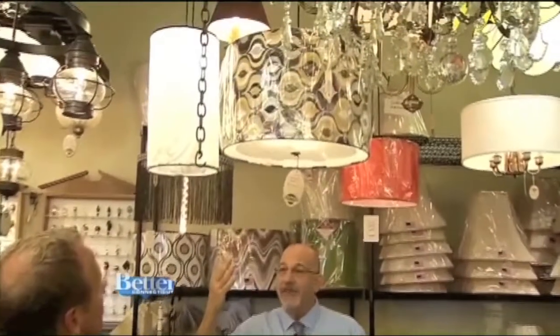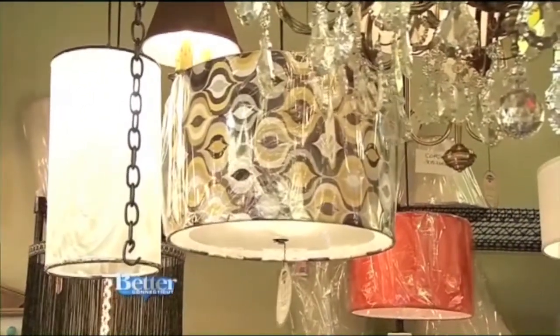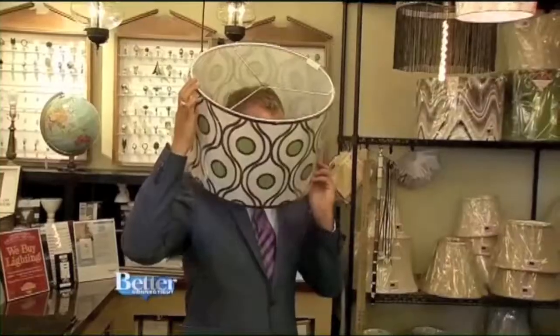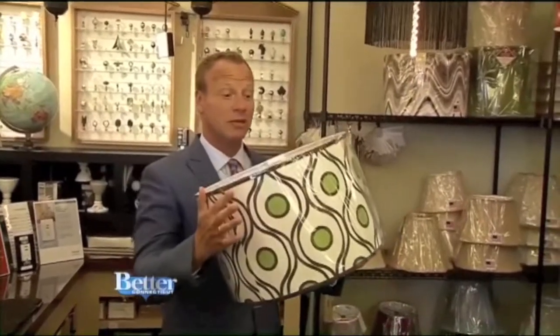And look at this. This was a shade reminiscent of the 50s, 60s, that mid-century modern look. Almost looks like Judy Carne would wear on Laugh-In. Yep. And we've changed it into a beautiful pendant, glass disc on the bottom for the diffuser, just a nice look. It brings that retro look in, but you're not locked in. Not only will you be the life of the party, but your lampshades will be too. Look at how awesome this is.